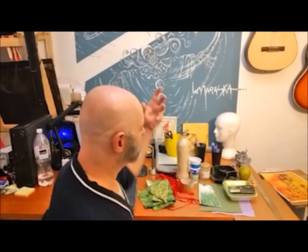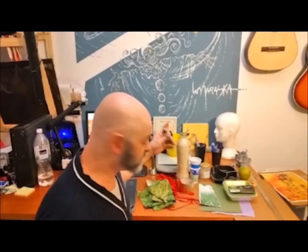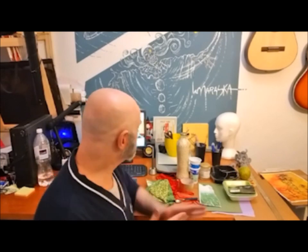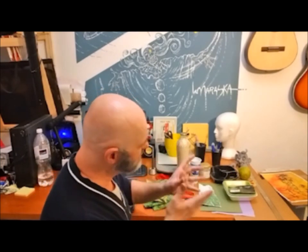And talking about the feast, we're going to do bandeirinhas, but also we're going to do some decorating things for our typical foods. But let's see the materials we're going to use for this. We're not going to buy anything. We're going to use materials that you have at home.